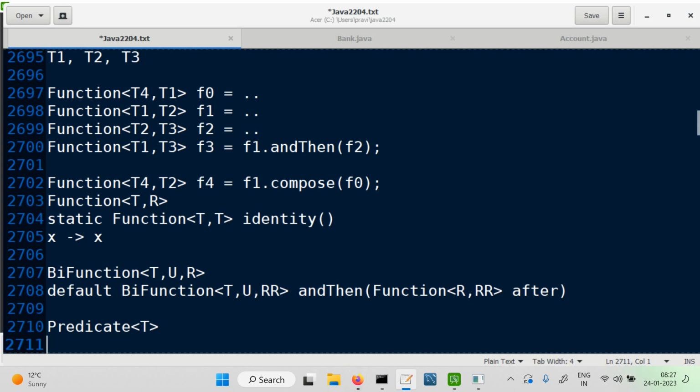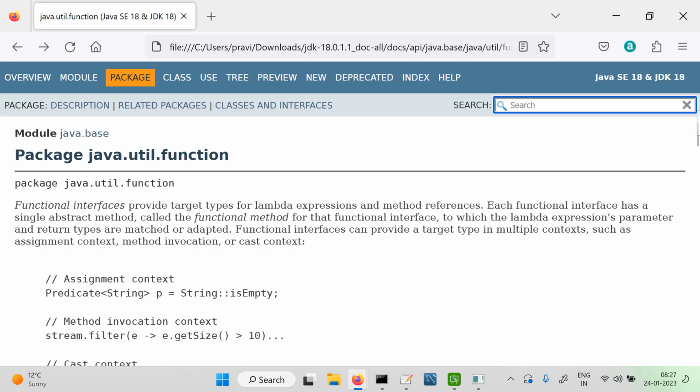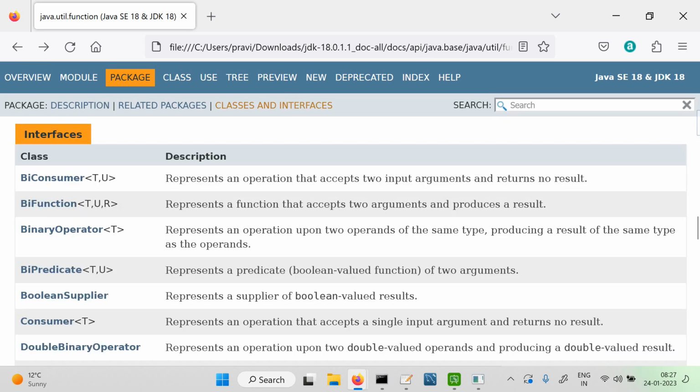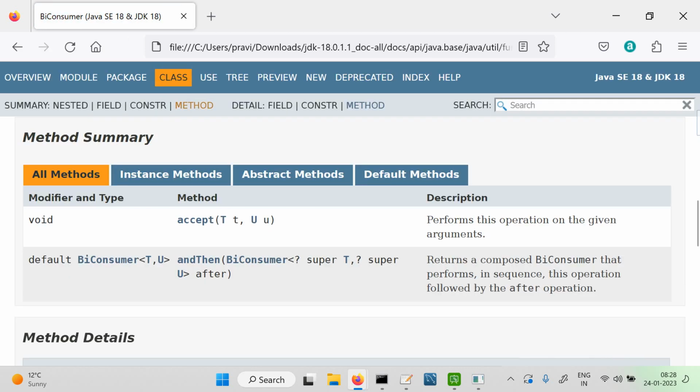Quick look. So yesterday we had this entire list in a different order, the way we wanted. Let's look at the BiConsumer, for example. Look at the methods here, and you have the method called andThen even here also.